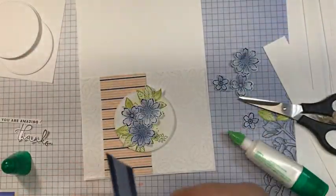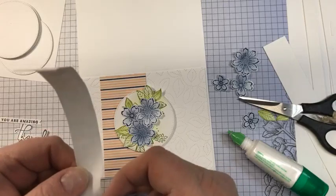The glue dots are here. I'll just use a couple of them to stick my bow down.